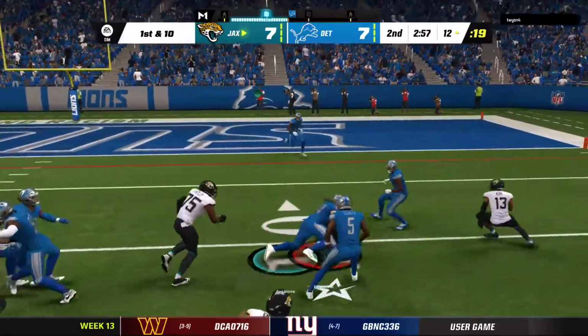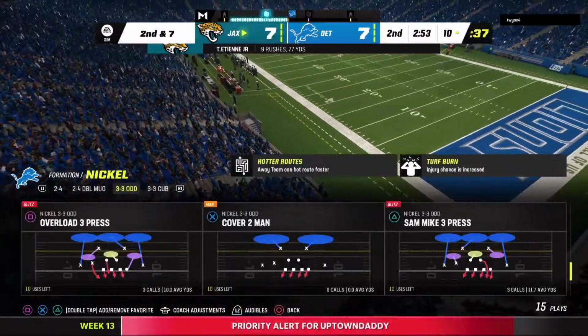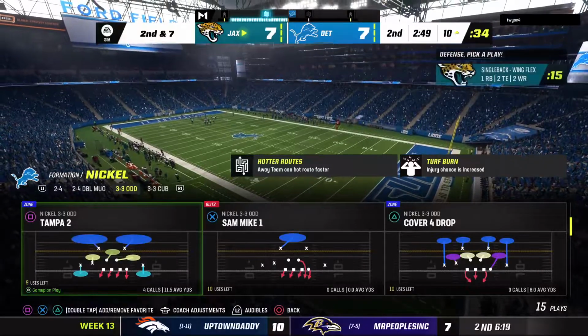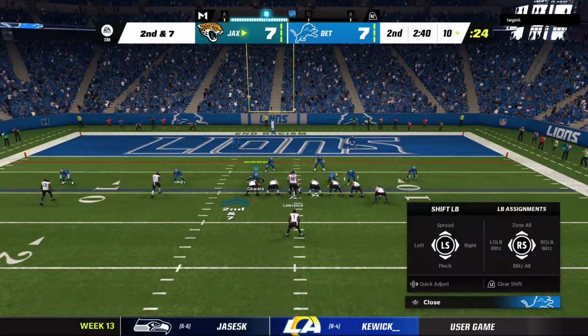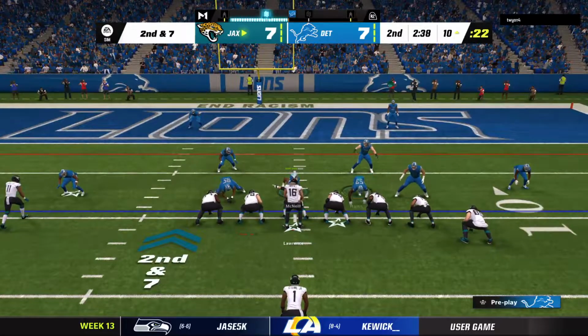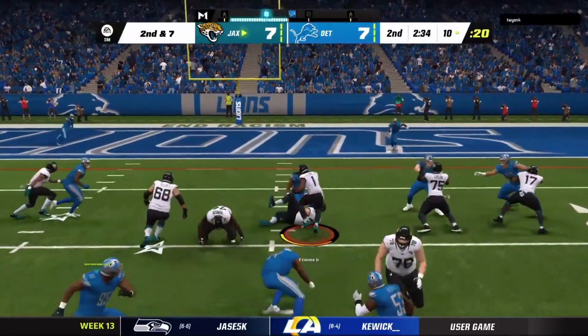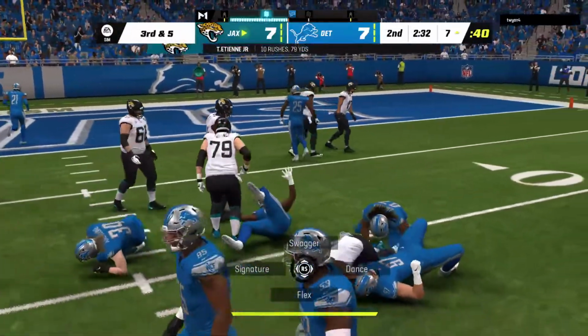On first down, right back to Etienne. And he'll get this one down to about the 10-yard line. A short gain of just over 2 yards as the first half clock dips inside of 3 minutes. Second and 7 with our score tied at 7. But they're planning to change that soon. Only question, will they get 3 or 6 out of it? And they'll go again with Etienne. And he'll take this from the 9 down to about the 7.